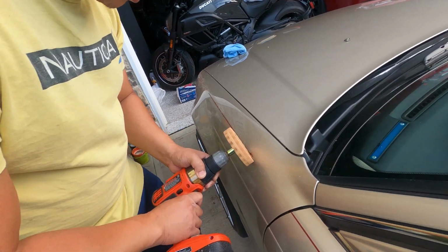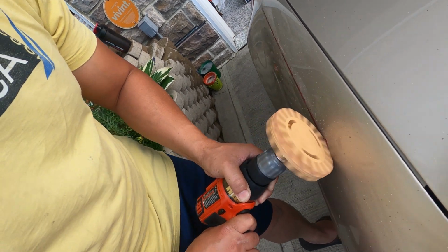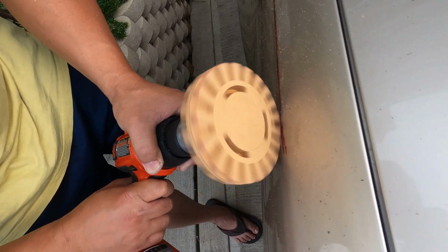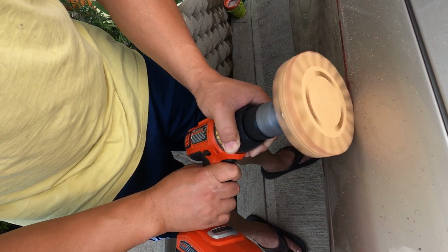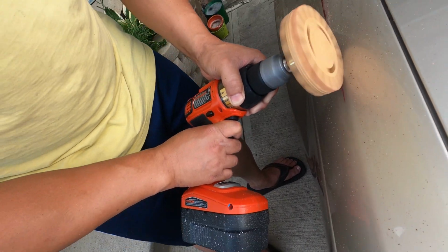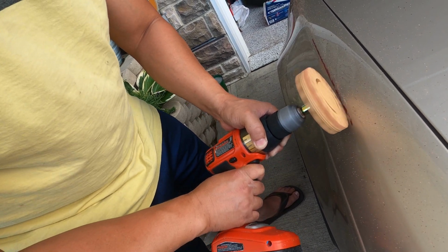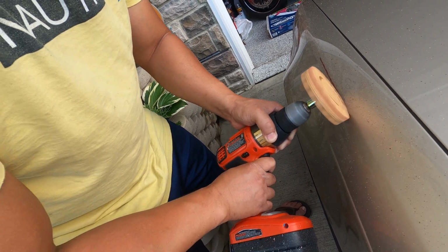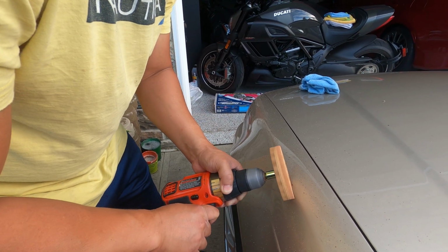Come in here, Ken. Kind of like that. And it's working good. It's just gonna take time. I think maybe if you try to use a heat gun too, it might soften it up a little bit, but I don't think that's good to use the heat gun with this at the same time, because it might get the paint too soft. So I wouldn't use the heat gun. I would just keep doing it like this, and it's coming off. It's just taking time. Good thing is no paint is damaged. No surface of the car is getting damaged.